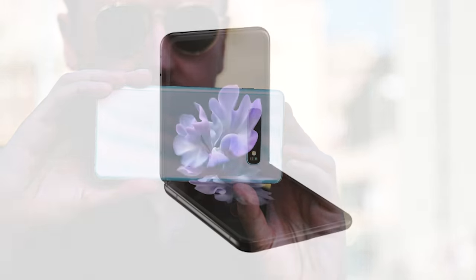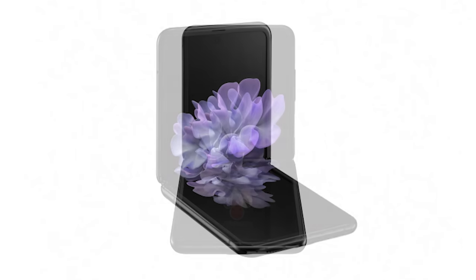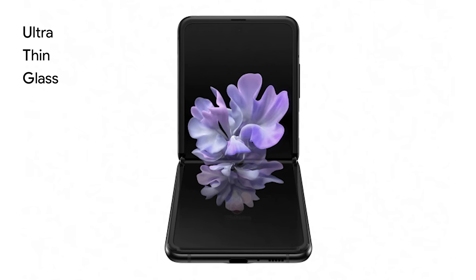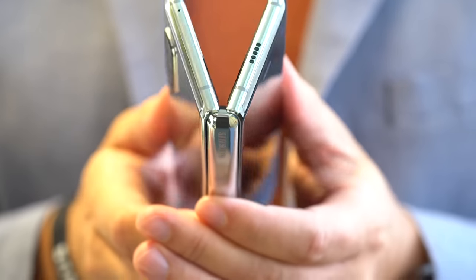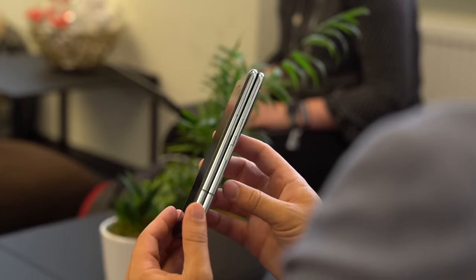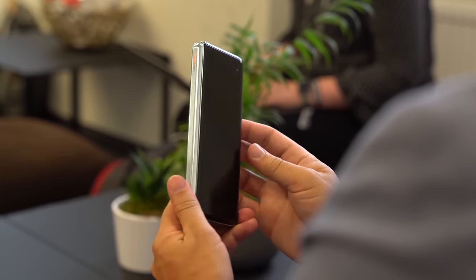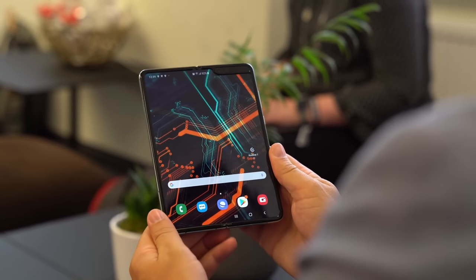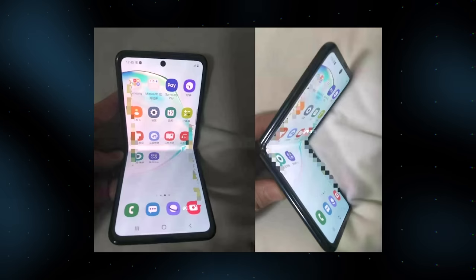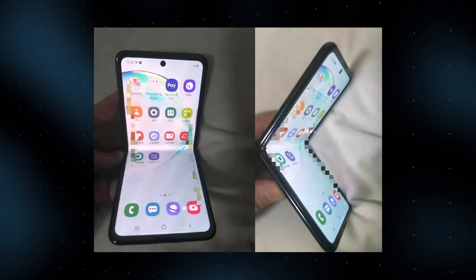Let's loop back and talk about that screen, because it's a little different to what you might be expecting if you're familiar with the Galaxy Fold. This new foldable display is referred to in leaks as using Samsung ultra-thin glass, which should be a step up from the plasticky internal screen of the Galaxy Fold, but the thinness of it and the fact that it's glass could make the new model more vulnerable to drops and scrapes. Incidentally, that same ultra-thin glass is rumoured to feature in Samsung's next-generation Galaxy Fold 2, which drops sometime in the summer. Regardless, the Z Flip will reportedly feature a visible crease in the centre of the display, much like other foldables.